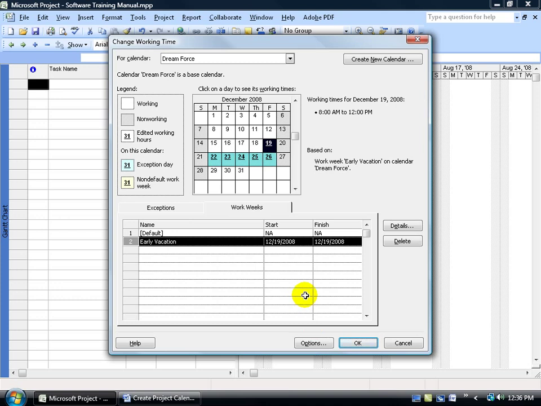I'm done. How do I know it's been taken? Well, when you have the day selected as I do here, you can see that it's from 8 to noon. Excellent. So it looks good. And then click off on another date and it's your typical 8 to 5. So in summary, if you need to make any changes to a typical working day, instead of 8 to 5, come to your Work Weeks tab. Select that and then go ahead and click Details.